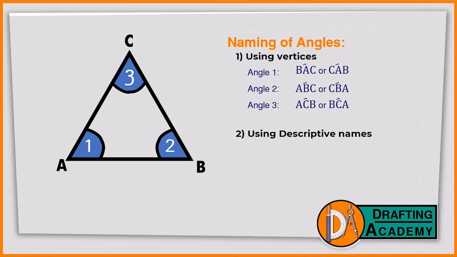These angles here can also be referred to by general names. For example, angle 1 and angle 2 are base angles. Angle 3, on the other hand, is a vertical angle. Soon you'll see that these names might be used. For example, some questions say that the base angles of a triangle are this and that, or the vertical angle is 30 degrees. The names that are going to be used are going to indicate particular angles. So now you know that base angles are angles like angle 1 and 2, and the vertical angle is an angle like 3. Basically, the vertical angle is that angle at the top of the triangle.